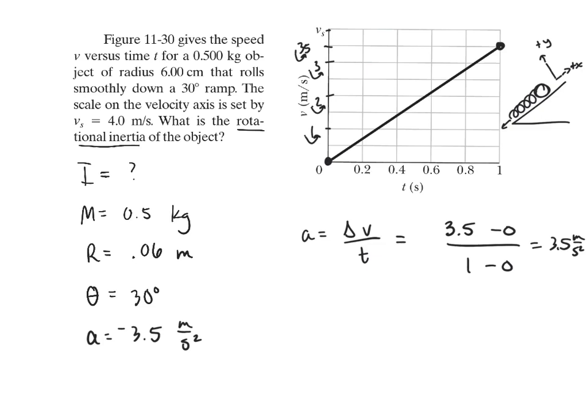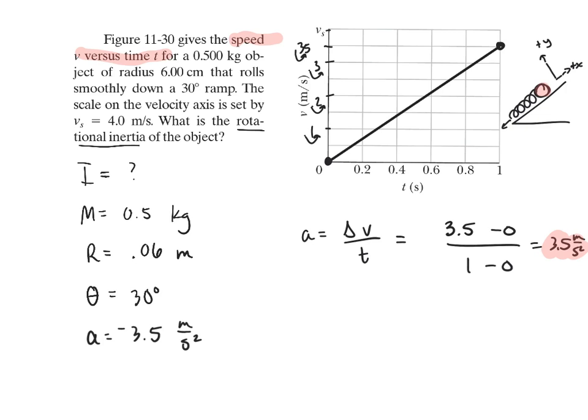Again, this problem does not state that this is velocity versus time. This is speed versus time. So the slope of this gives us the magnitude of the acceleration. This is the magnitude of the acceleration. But because it's rolling down the ramp, as stated, it's moving from here down the ramp, we know that it's going to be a negative acceleration. All right, just to point that out before we continue.